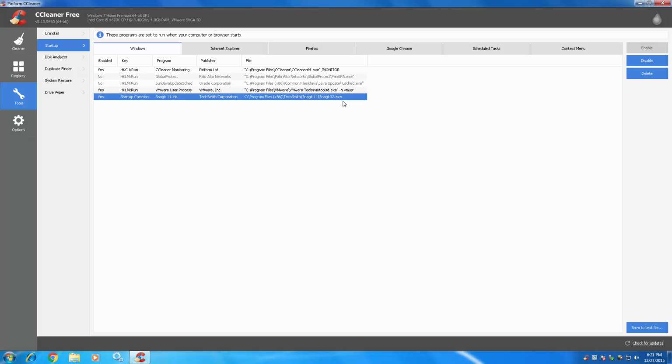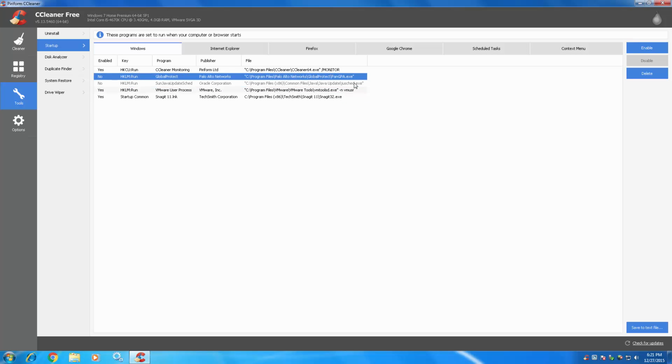My advice is to disable one thing at a time. In this case, I already knew what these two items were when I disabled them earlier. But in the event that you don't know what they are, go ahead and do one item at a time, reboot your machine, and see how it reacts. If you have no problems, then continue to disable the next item on the list. And again, make sure you Google search the executable or item that's listed on the line that you want to disable. That way you don't get into trouble.